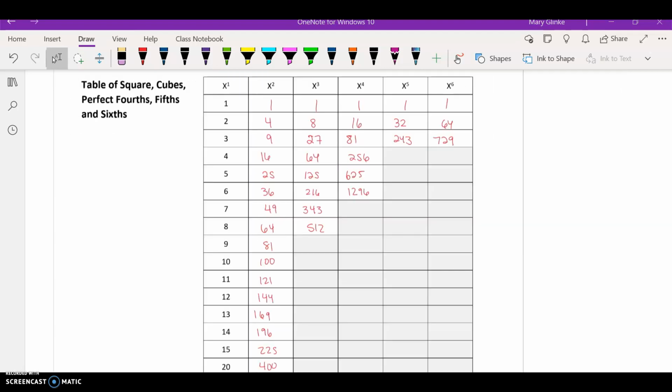So now that we all have these perfect cubes, squares, numbers to the fourth power, to the fifth power, etc., these numbers are going to be the ones that are nice to cube root or fourth root or fifth root. So you should have some familiarity with these. If I ever asked you, for instance, the cube root of 64, you can just know that that would be 4, because 4 to the third power is 64.